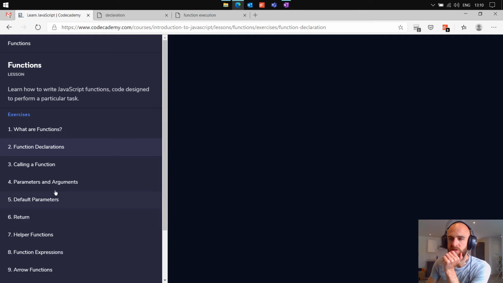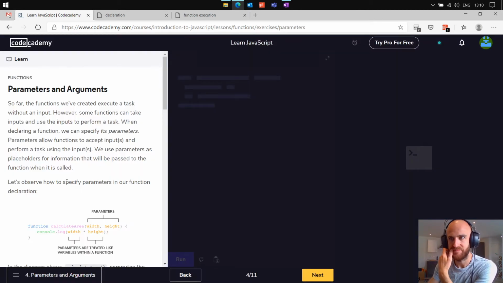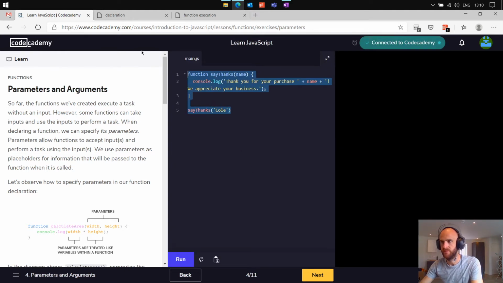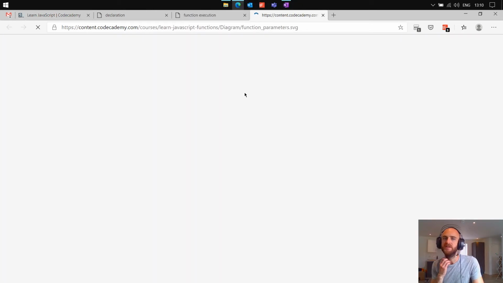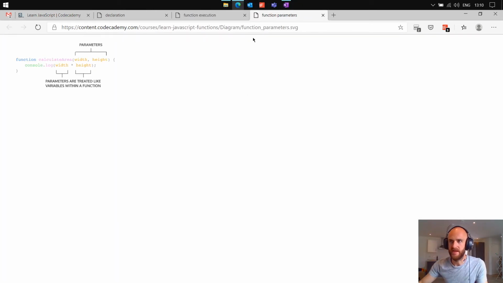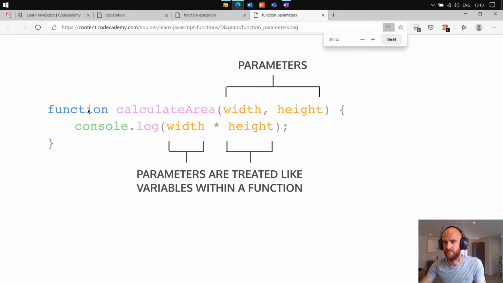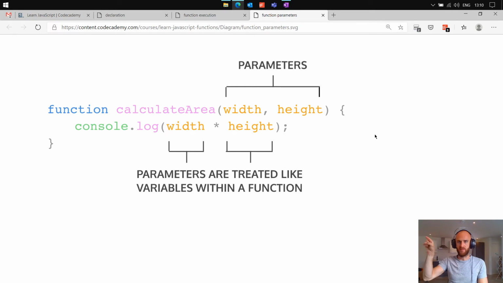Now, the only two last things I'm going to talk about are parameters and arguments. I might actually show you a good example of this. So this is probably the best example that you're going to get. Let's say we've got a function and it's working out the area of a rectangle. So area of a rectangle, get the width, get the height, times them together. Okay, so you'll notice when we wrote our original function, we had brackets, but we didn't put anything in them.